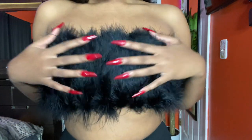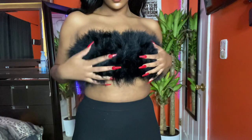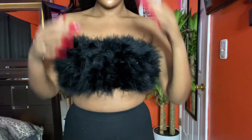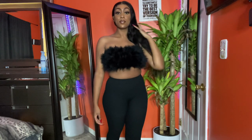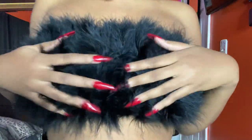I think this shirt takes the cake for my favorite thing in this haul. It is so cute — I always wanted a furry little tube top; it's kind of like a feather material. The back is like a normal black tube top, but it's the front part that's stretchy. I was scared it wouldn't fit at first but I absolutely love this. I got it in a medium and it is so cute. This is probably my favorite shirt I own now — nothing's falling out, and if they come out with any other colors of this, I'm getting it.